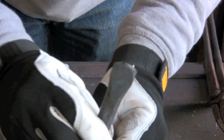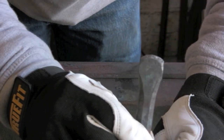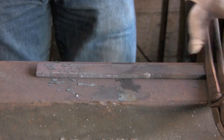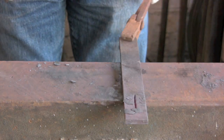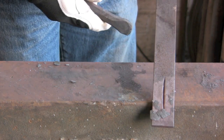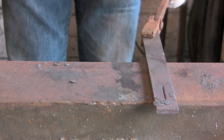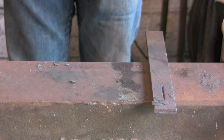And look at that. Hasn't touched it. If that was too hard, that would have chipped or shattered. If it's too soft, that would have burred over instantly. So it's worked, and it cuts nicely. That was just a couple of blows. Hope you enjoyed it.